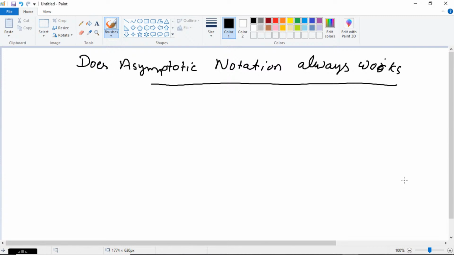And let me tell you one example. Here we are taking care about only the growing term. We are avoiding the constants. Like there may be two algorithms, one of order 10,000 n to power 4, and one is 10 to power 6 into n to power 4.